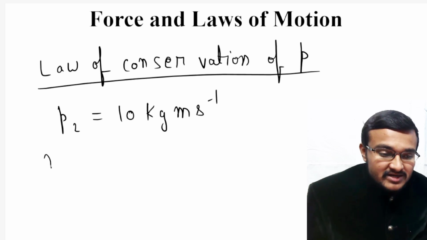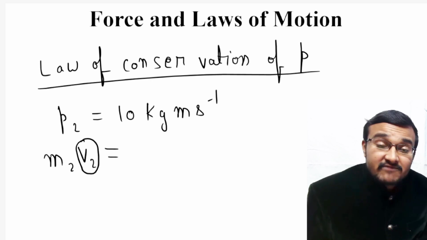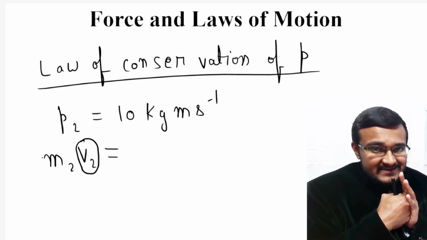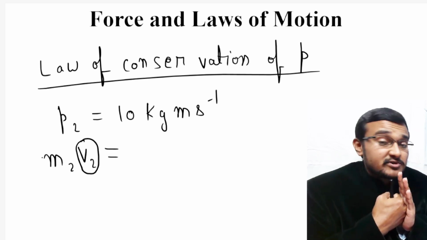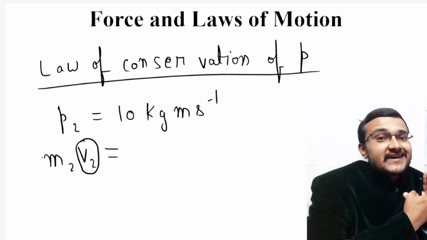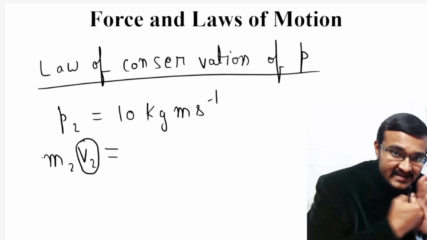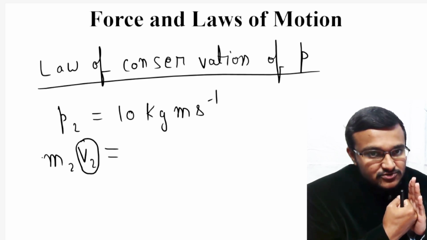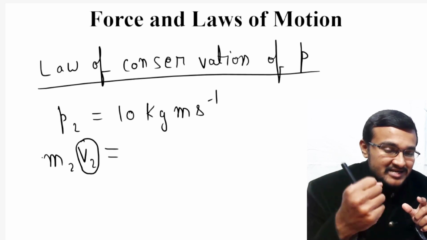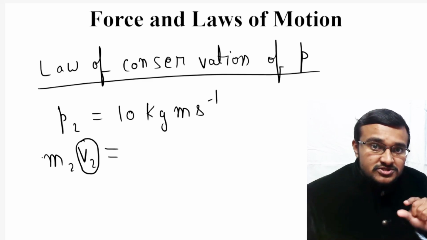So what is final momentum? Final momentum will be m2 v2. So now you have to calculate this particular velocity also. That is, when this particular 1 kg object is hitting the 5 kg object and it is sticking with that particular 5 kg wooden block and both are moving together, what is that final velocity? Because now this particular object which was moving at 10 meter per second, when it has hit this particular object, obviously its velocity will reduce. The total velocity will reduce, but the total mass of the system has increased because 1 kg plus 5 kg is 6 kg. That means here velocity has reduced, mass has increased.